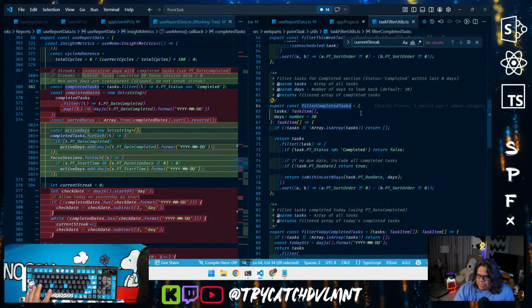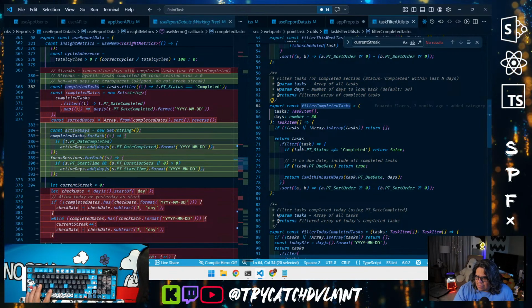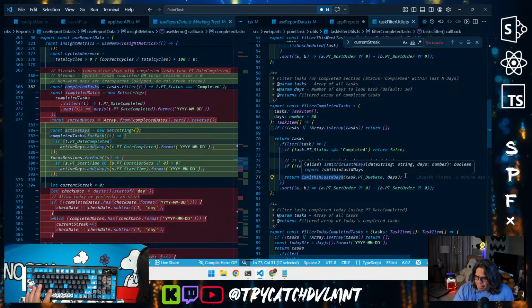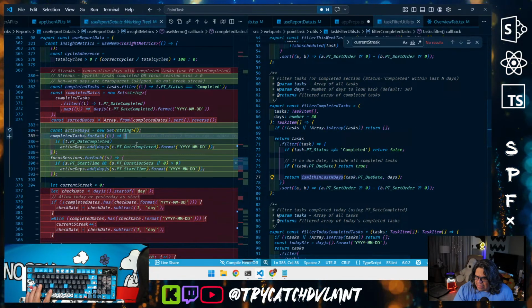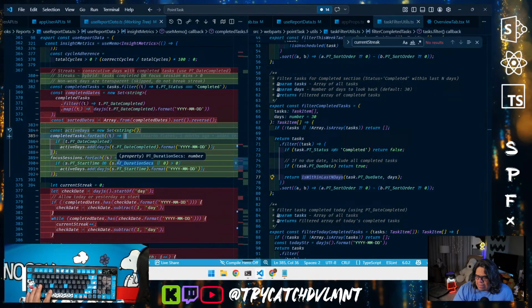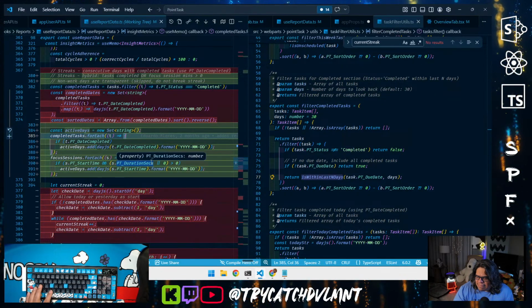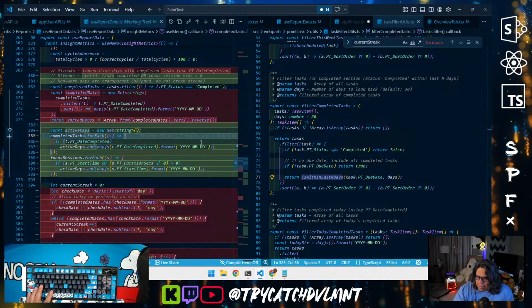I think we don't need to use this because this filters based on a certain amount of days, and this one's actually taking the full array of tasks, giving a more holistic picture.